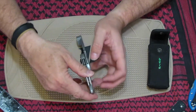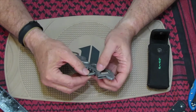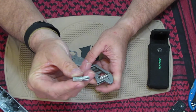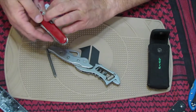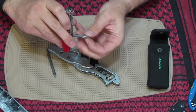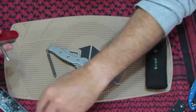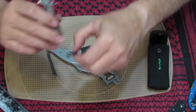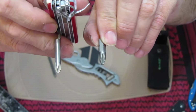Now, once you take the file out, you can take out one of these bits. Now, these are full-size bits. This is a number 2 Phillips head. You know, I want to say this is about the same size as what's on a Swiss Army knife. It's pretty close. The Swiss Army knife one is dull, or flat on the point, not as pointy. And Butterfingers here. So that's kind of a look at those.